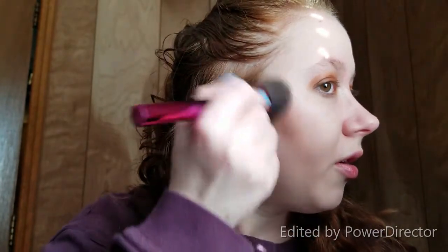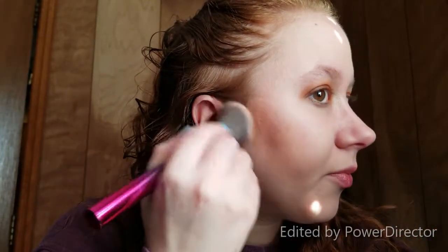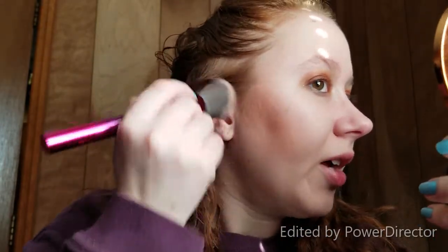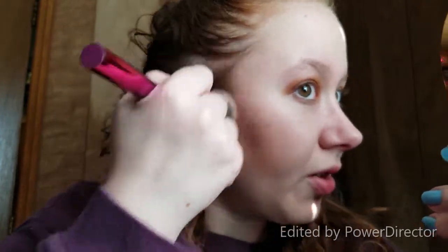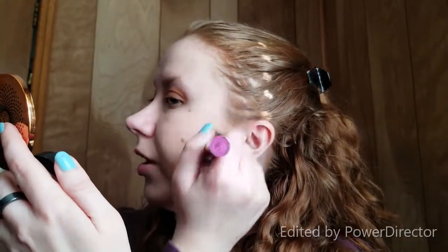And I know that this is natural lighting, but I want to get a little clip outside as well. And then I'm going to try to do a wear test and see how this lasts on me. I don't have a whole lot to do today, so it's not like I'm going to be putting it through rigorous testing. But to at least see how it lasts, how it looks outside, if oils start shining through super quickly.